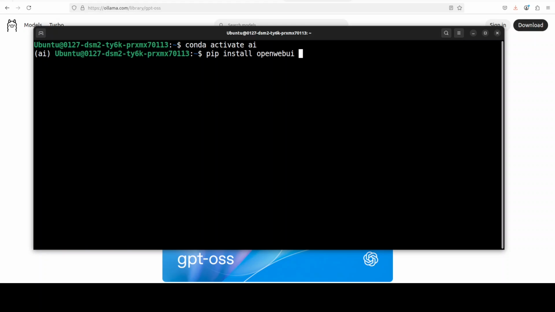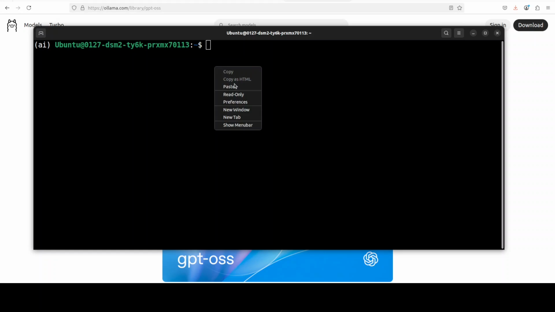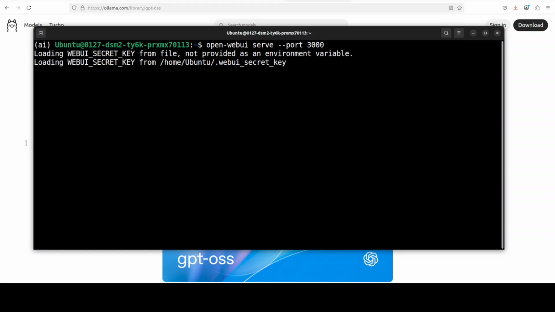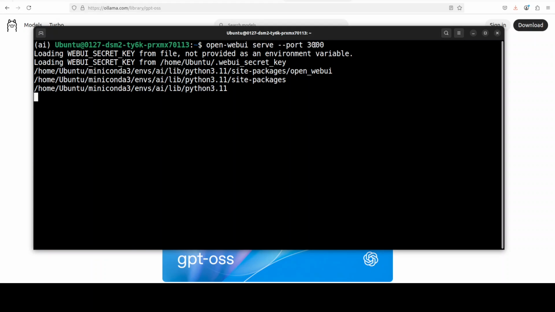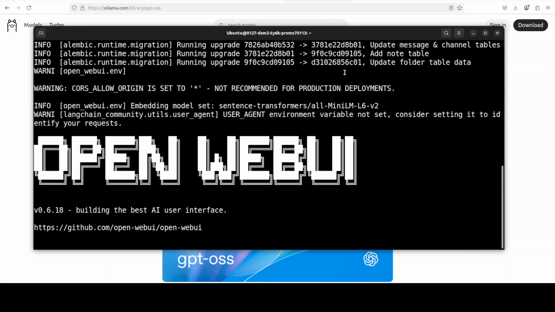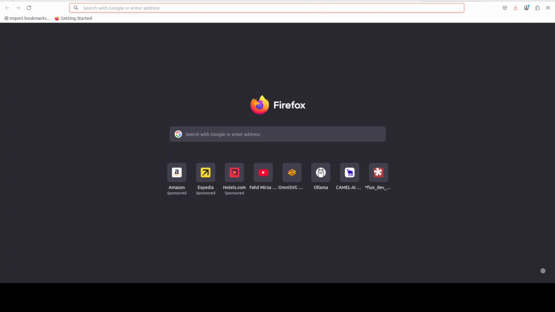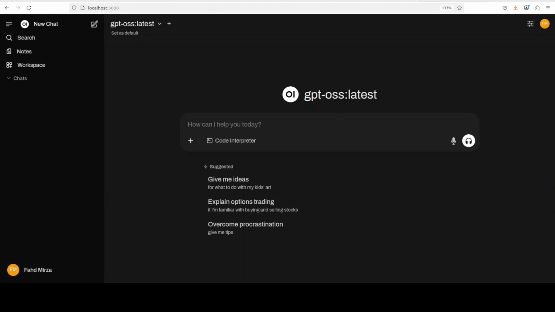And I already have done a video on it. It is going to install it on your local system. Let me serve it. So this is a proper command with a dash between open and webui. Once you are there, just simply do the serve, and it is going to serve this in your browser at localhost at port 3000. So let me access it there. And there you go, the model is now loaded at the top.